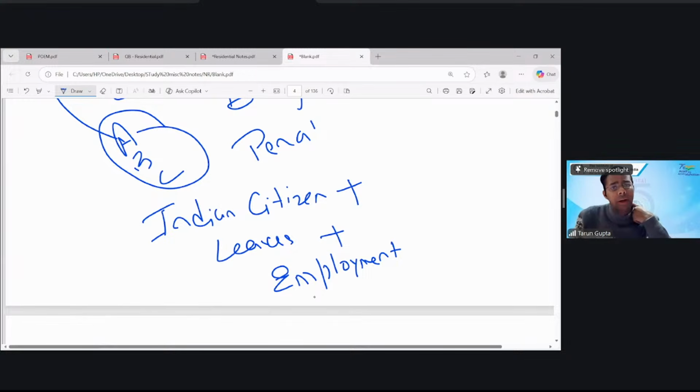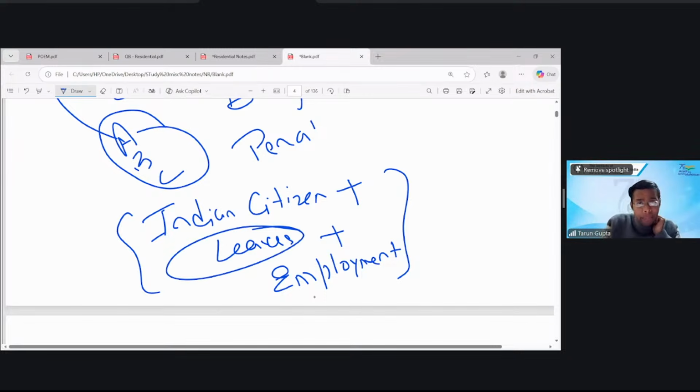For doing a job outside India. So, if an Indian citizen is leaving India for employment outside India, then in the year in which he leaves India, he has to satisfy only condition number 1. If in such year he was in India for less than 182 days, then he will be a non-resident for such year. This benefit is provided only in the year in which he leaves India.